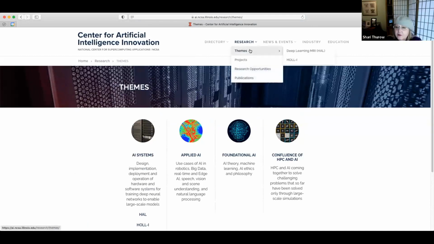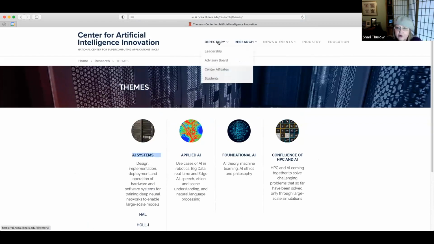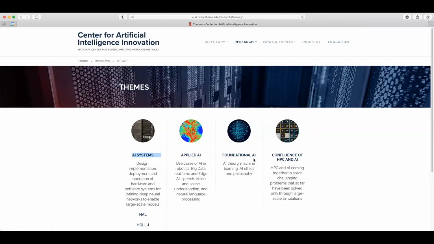But yeah, some of these things are so easy to fix. Now, here's the thing though, look at AI systems and applied AI and foundational AI and look at how your navigation links look. They look very similar.